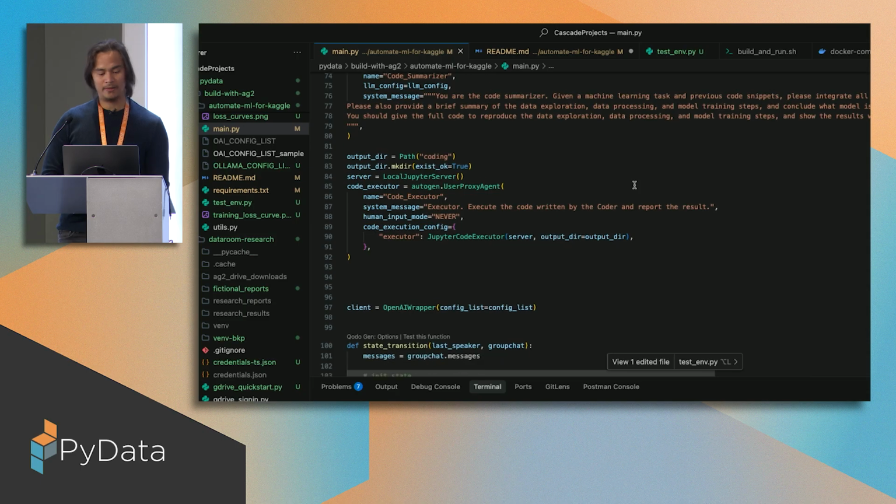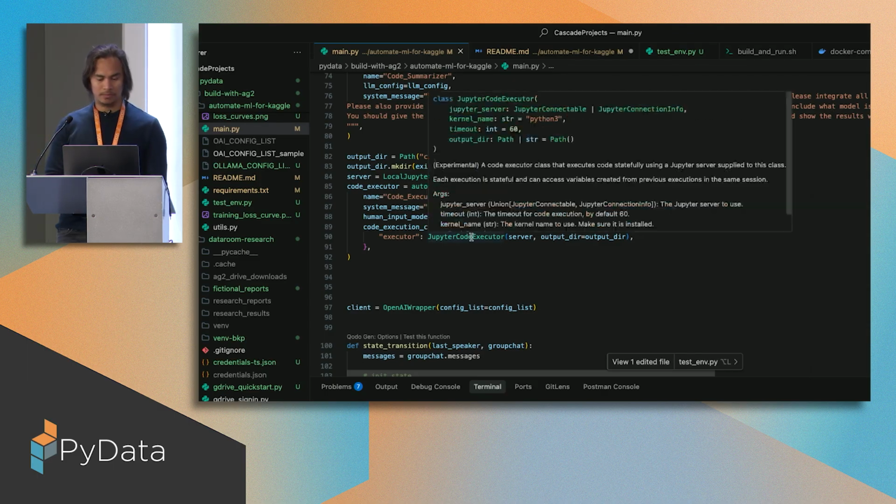And then finally, you have your user proxy agent, which is a proxy for the end user being the one who has control over the machine, the one that executes code. So it's a proxy for you as a person that runs the code, but at the same time, you can set it to have human input or automatically just run the piece of code.